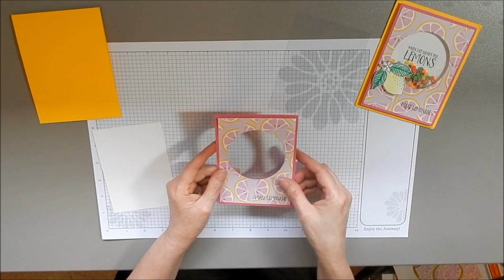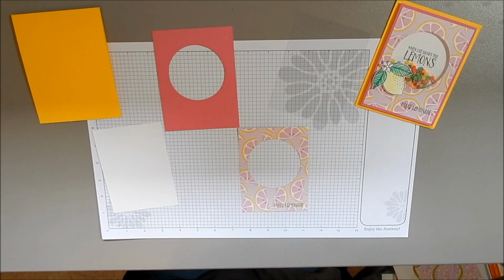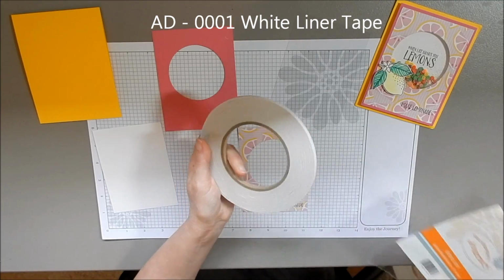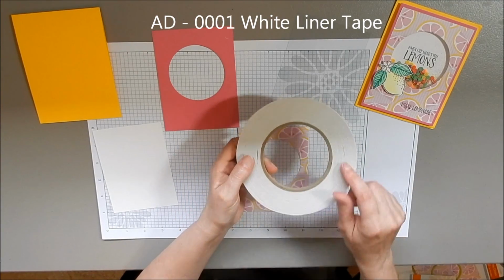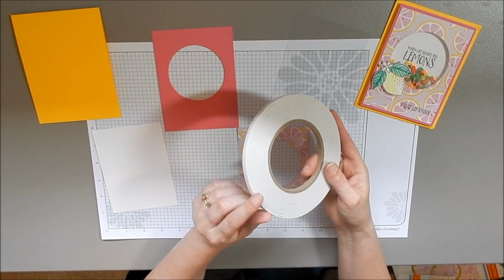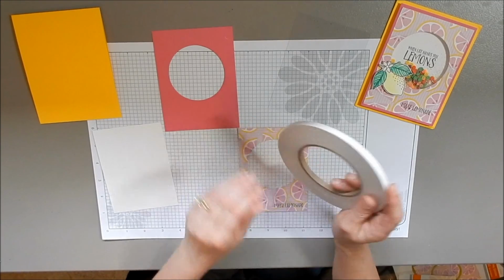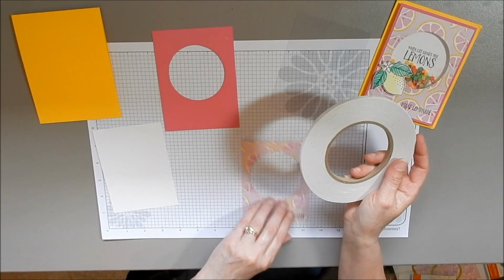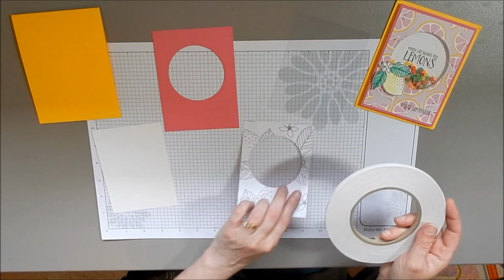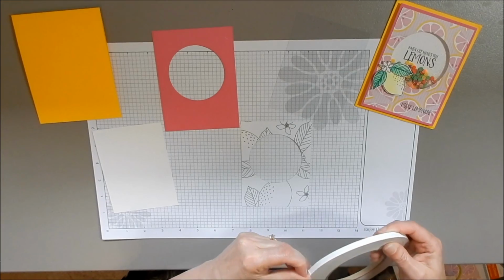Then I'm going to use the Journey white liner tape, and that is what you're going to use to hold everything together for this video. You can use other tape, but this tape is nice and thin, and it's extremely strong too. So it's going to hold everything together that we need to hold together. We're going to turn our piece over, and I'm just going to put this all around it.